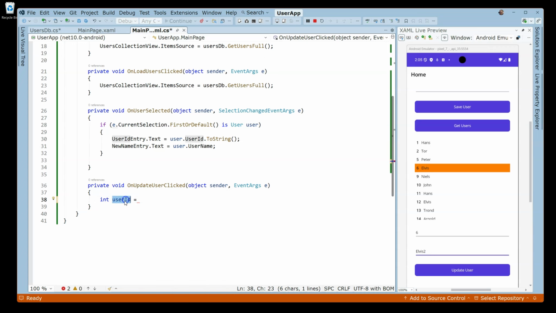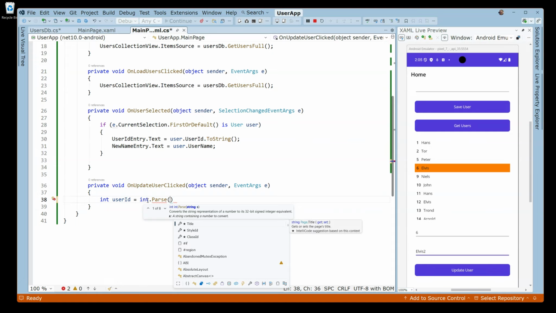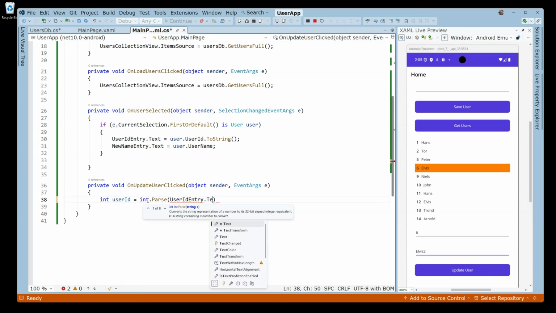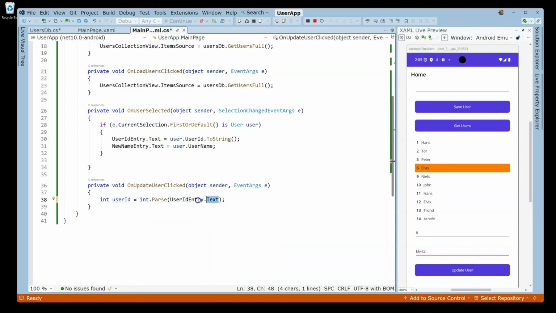And since this user ID is an integer and the entry field is a text, you can just use int parse it to, and then you have this user ID entry field dot text, like this. So we retrieve the value that is stored in the entry field on the user interface and put it into this variable. And then we do the same for the username.